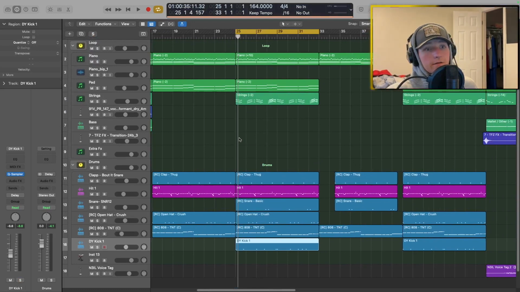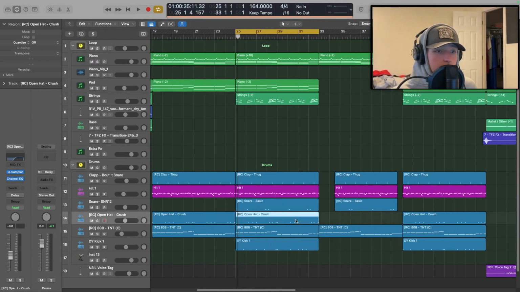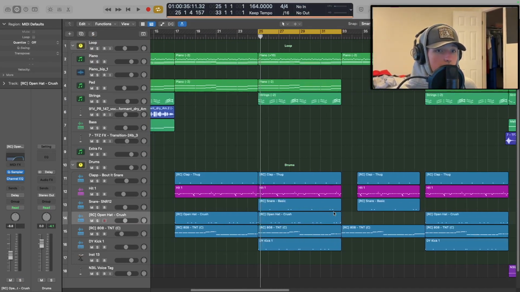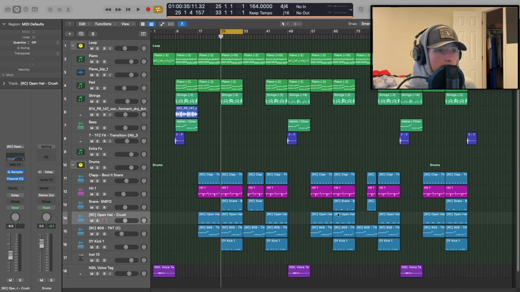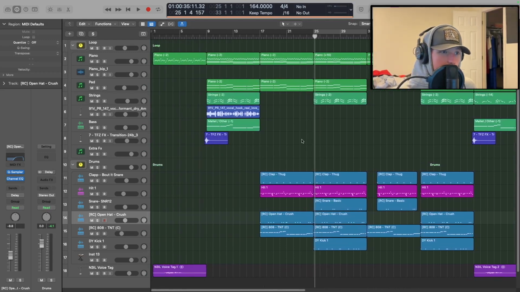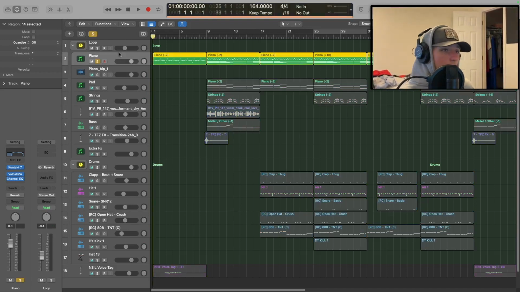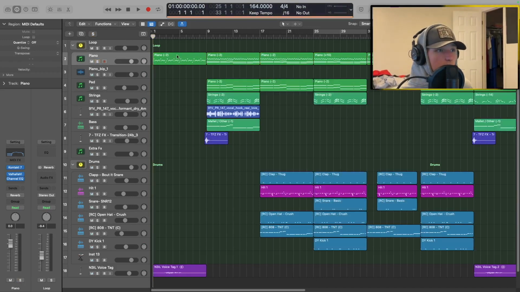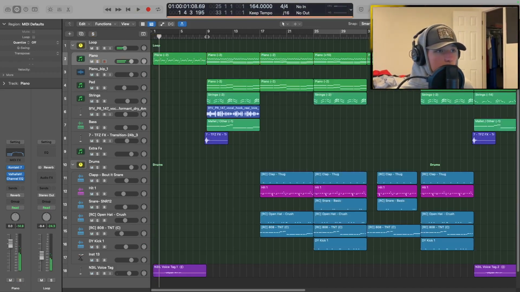And that's pretty much it for the beat, honestly. It's a pretty simple beat. The only thing now is just the layout of the beat. Which, I mean, there's nothing really spectacular about the layout of the beat. I started off with just the regular piano, right? This is the regular piano.